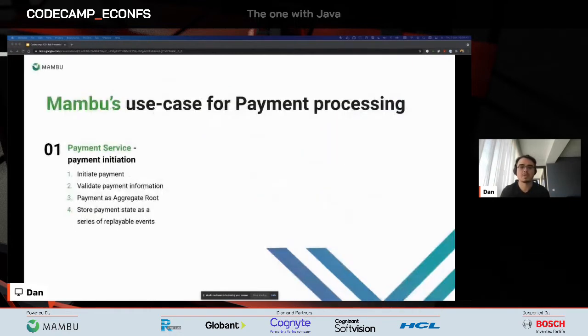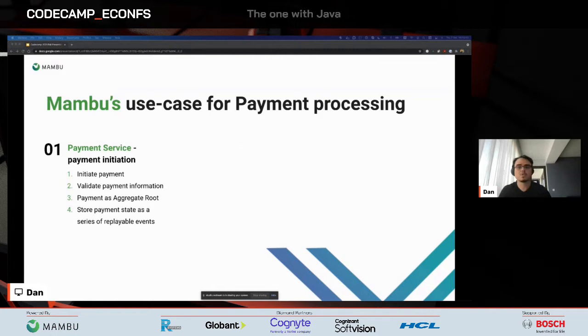So we'll be looking first and foremost at our own use case for payment processing. We would have our application split between multiple microservices, which would handle different parts of the payment execution. So we can start with the payment service. This is the service handling most of the business-related flows related to payments. Here, users would be able to initiate a payment. We would validate payment information, and two other details which are important for today. We are storing the payment as an aggregate root, the concept from domain-driven design. And we are also employing the event sourcing pattern. So we basically store the state as a series of replayable events, which we can then put on top of each other in order to reach the newest state of the system.